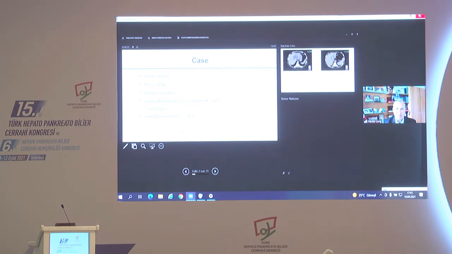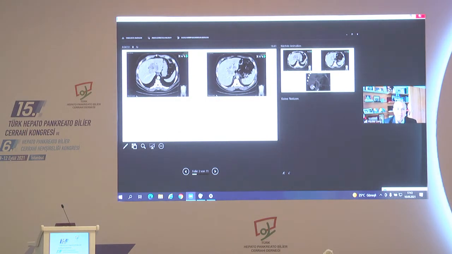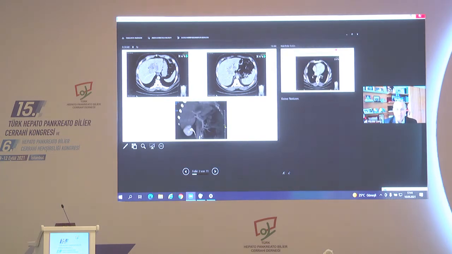You will see the CT scans. You see here the centrally located tumor. It reaches the right hepatic vein. The left and the middle hepatic vein were in the tumor. You can see here the left portal vein, the tumor centrally located, reaching also the caudate lobe. And the patient has a trifurcation of the portal vein, or you can say has a bifurcation, but he had a right posterior branch leaving the portal vein prior to the bifurcation.